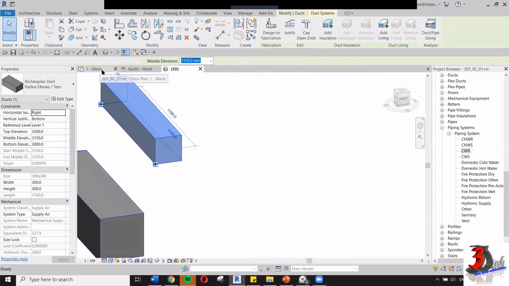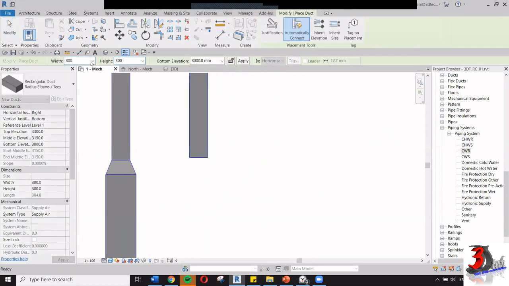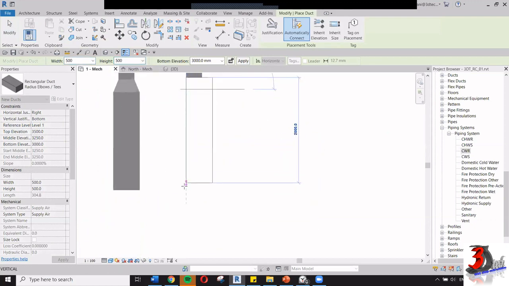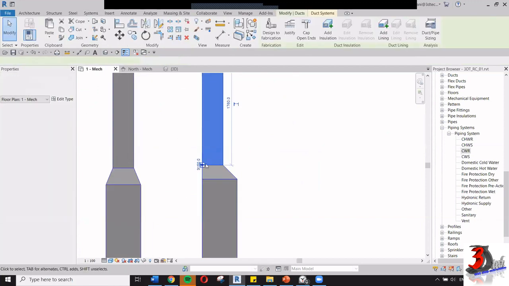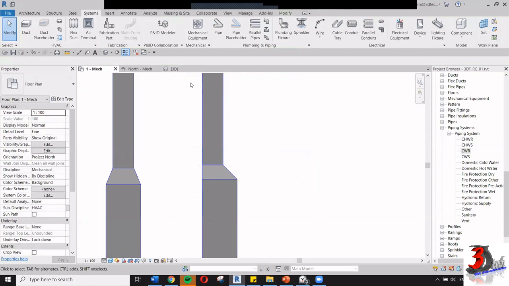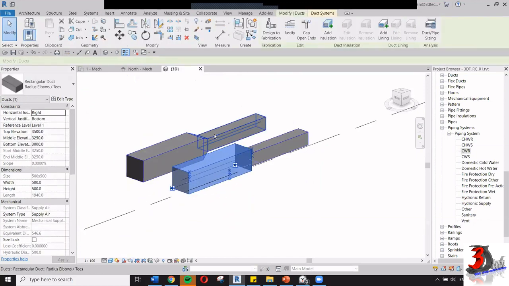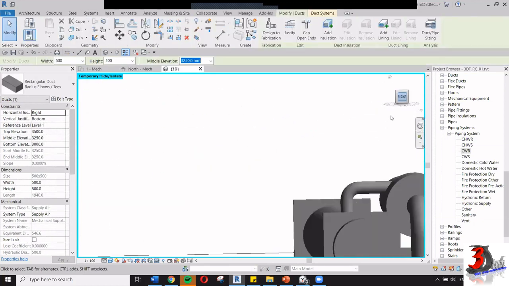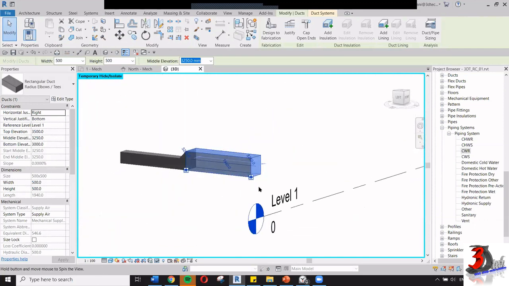Okay, so what will happen is that if from here I create a new draw duct and then I put it as 500 times 500. So what you can see is that from the floor plan, it is expanded from the right side here. So if you look into 3D view, what will happen is that you will see that it actually, so I'm going to hide this first for you to actually see it better. So if you look into your 3D view, you will see that it has a flat bottom.